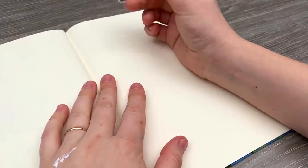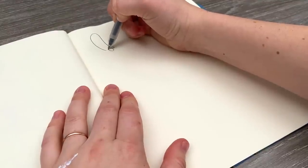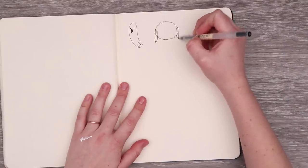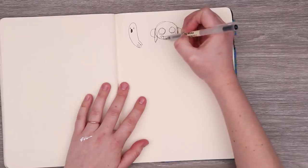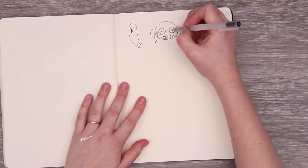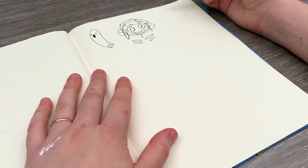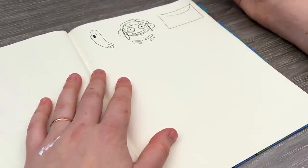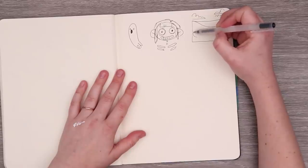Let's get into actual illustrating and create something with watercolor and add a glow-in-the-dark flare. I had a few ideas but I didn't want to go right away to the basic ghost idea — though the ghost idea is still on the table because how can I resist cute little ghosties? Something I could do is maybe a portrait of someone's face — they look normal, and then once the lights are turned off either their eyes and mouth glow, or maybe I can give them a skeleton or something. I really just want to make sure I incorporate the glow-in-the-dark in a way that uses the transparency of the ink as well as the glow. I was also thinking we could do an ocean scene, with ghost fish inside the ocean.